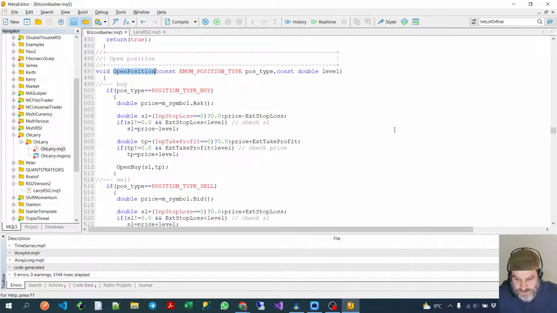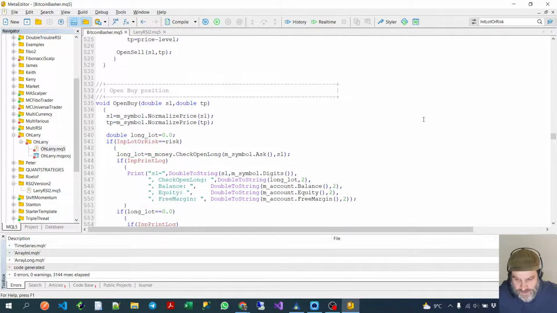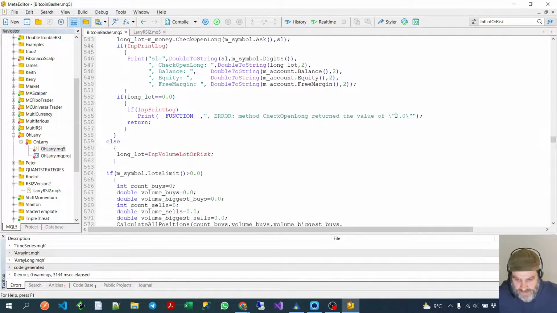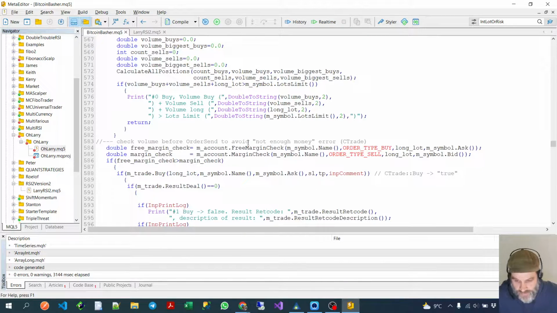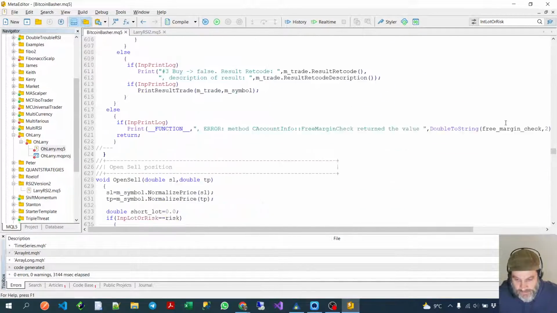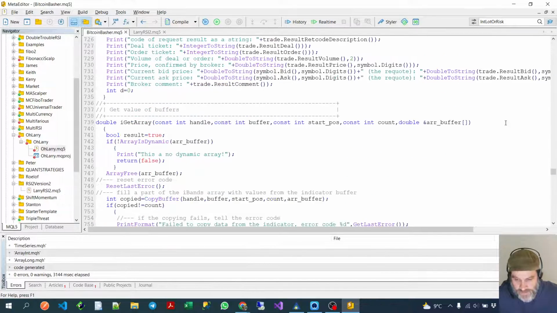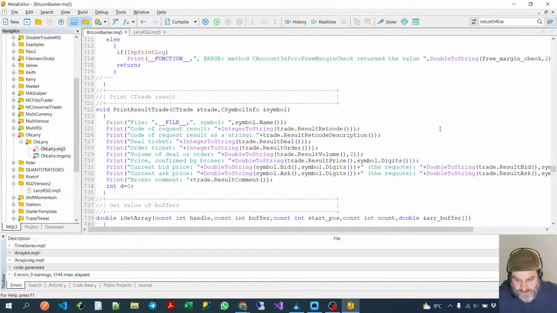Open position, that allows you to open your position. Open buy, that's open a buy trade, and you can see all the error handling. I check if you've got the right amount of margin in order to trade. Open sell, same thing.